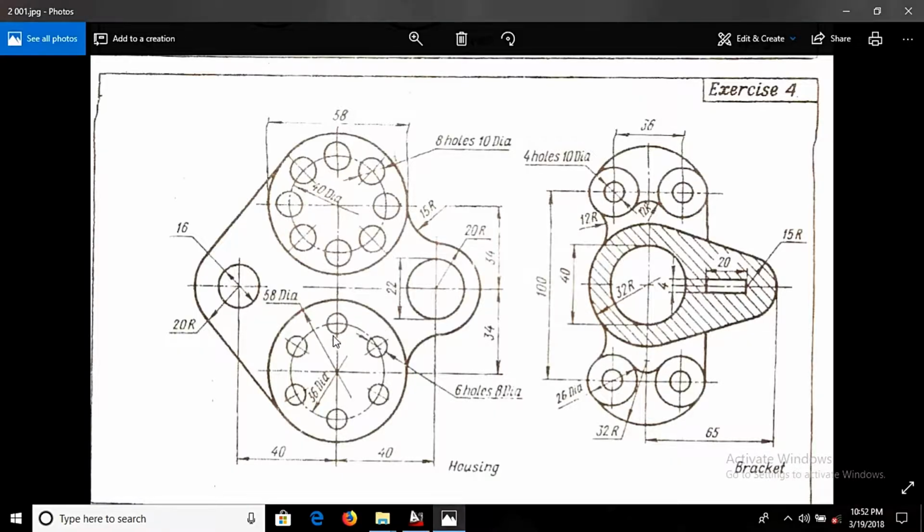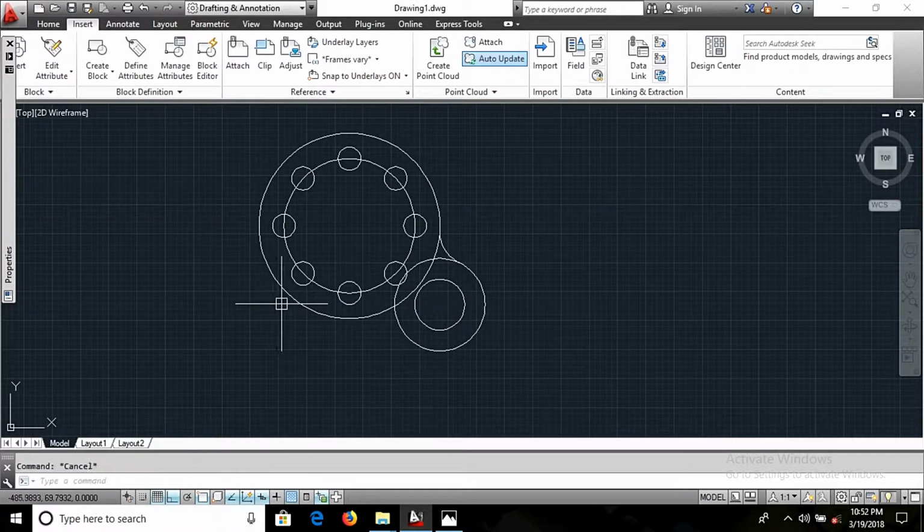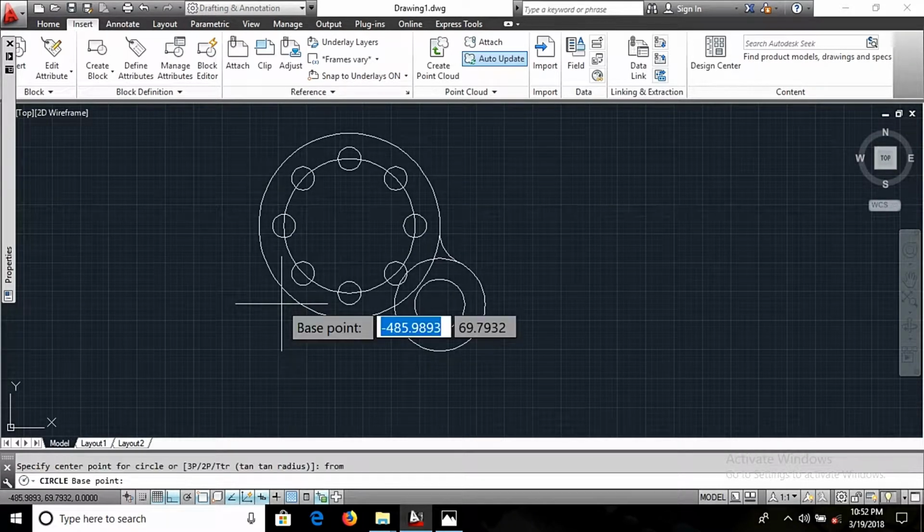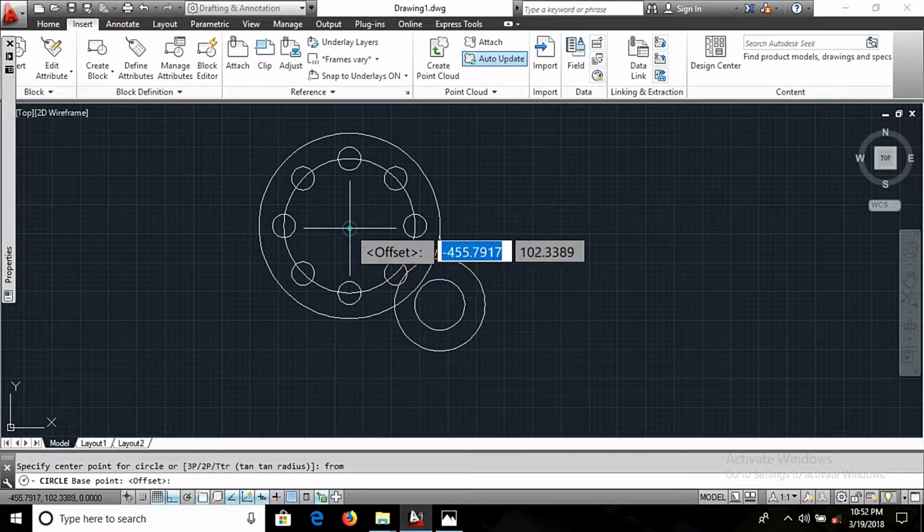Right, and we have another circle here. This is 40 and this is 34. Yeah, C enter, from enter, base point is here.